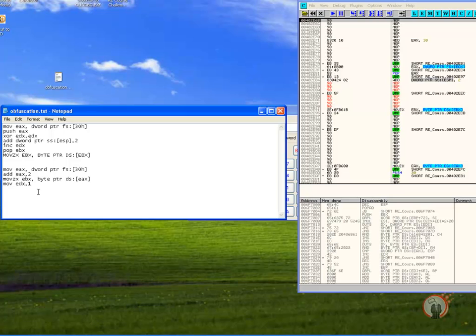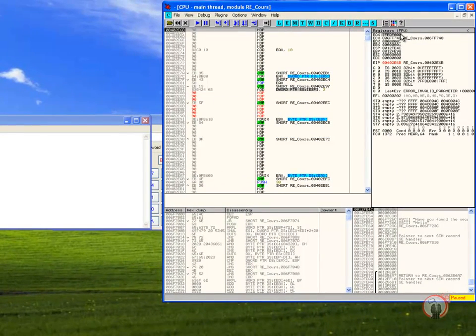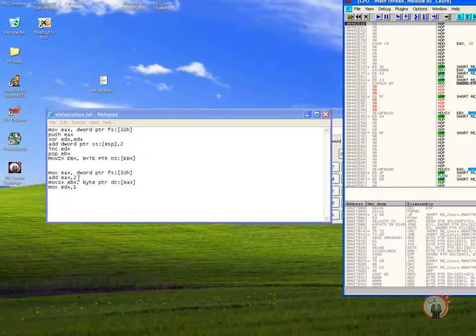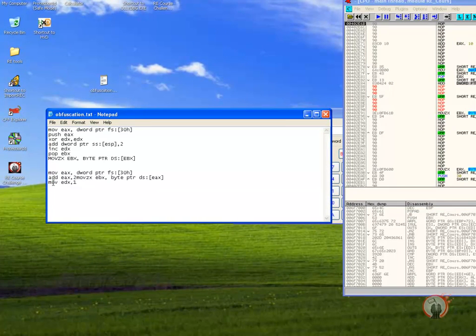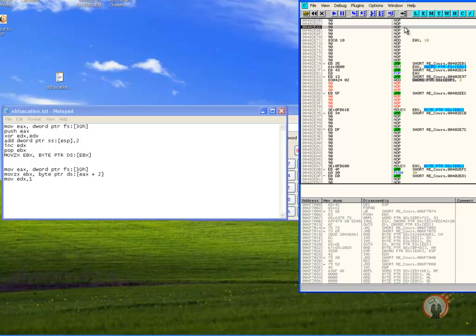And let's take some notes that at this point you can also see that in EAX there should be the value of the process environment block, but we increase this by 2 here. So what we can do is remove this, so we keep EAX as this, which points to the process environment block, and do it like this. And now we can continue. So EAX now points to the beginning of the process environment block, as here.